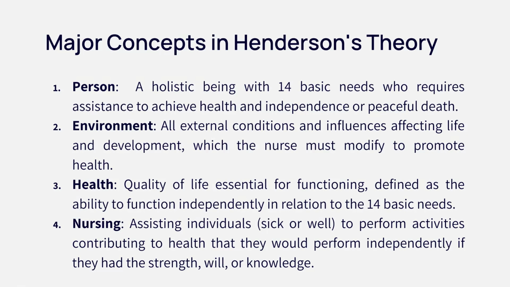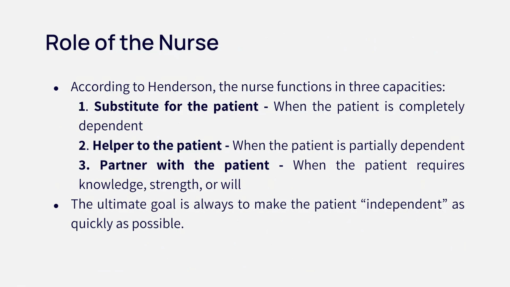Is it clear? Role of nurses. According to Henderson, the nurse functions in three capacities. First is substitute for the patient, helper to the patient, and partner with the patient. Substitute when the patient is completely dependent. Substitute means when we are replacing someone, right? So the first one is a substitute for the patient. When the patient is unable to perform that activity on his own, at that time the nurse will perform the complete activities for the patient.